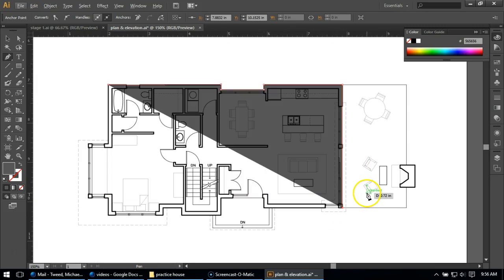Well, in Illustrator, sometimes your objects don't look right until they're complete. You're going to see when I'm done with this, I'm going to make my whole plan dark gray, which brings up the second question: why are you making your whole plan dark gray? Well, I'll show you why. It's because of how I'm going to use layers to be smart about it.